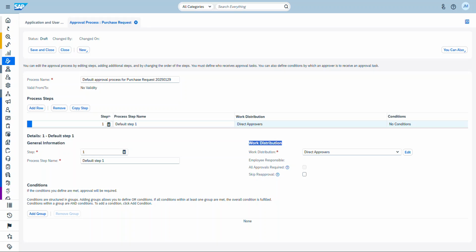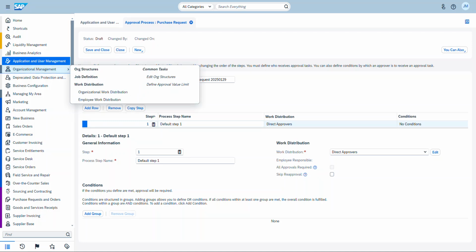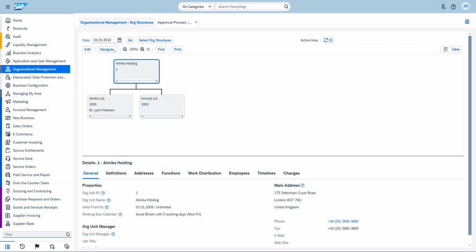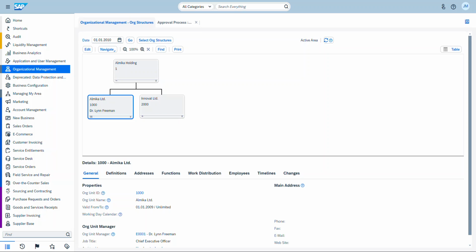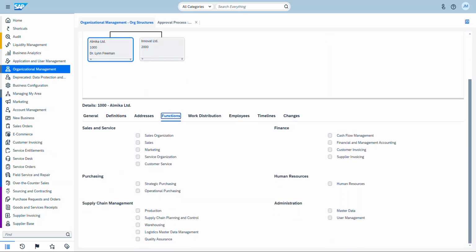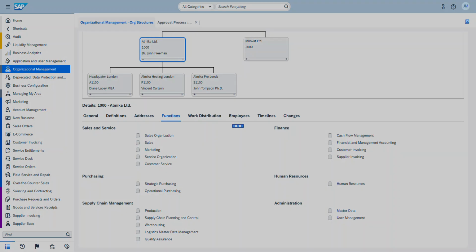organization unit functions. So if we go to the organization unit in the org structure, here we can see the functions. Here in the functions, we can see the purchasing.